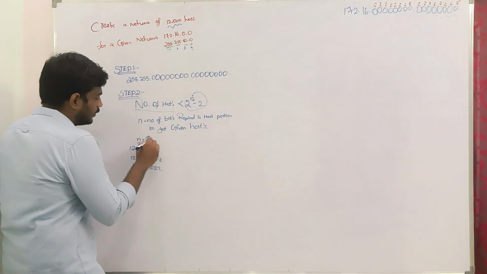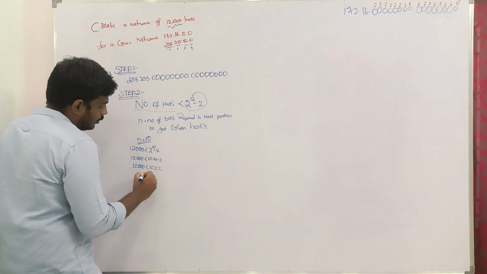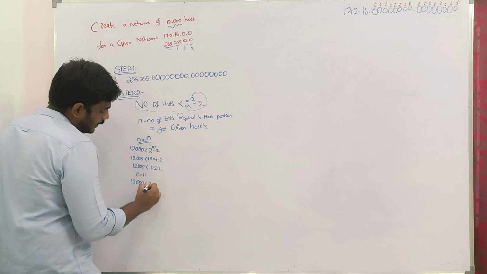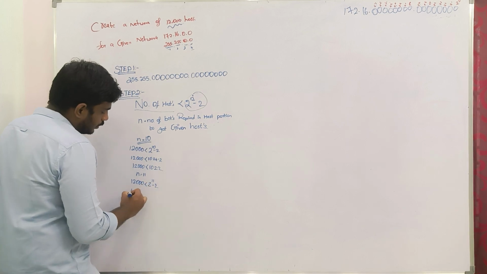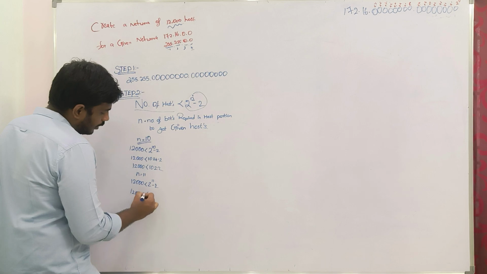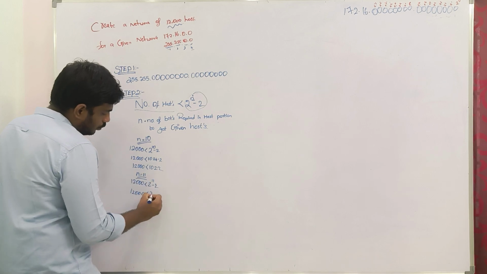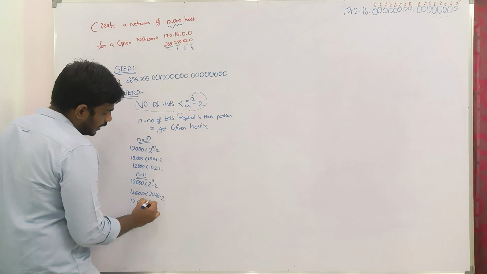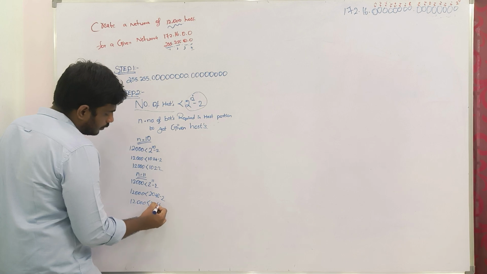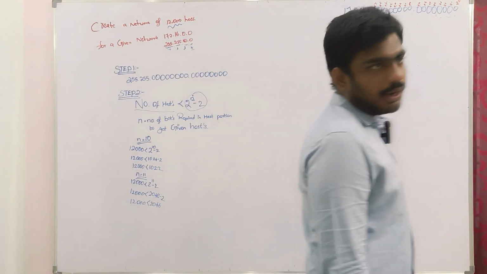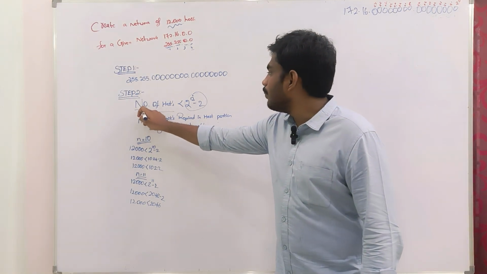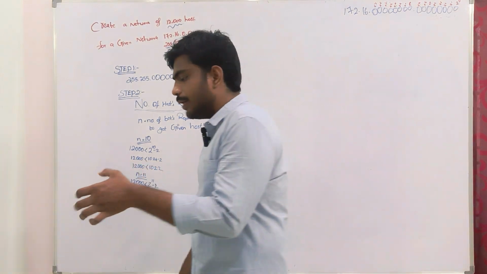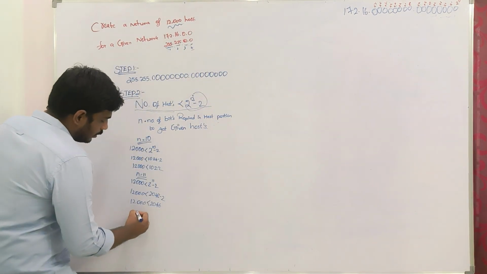What will we do now? We just increase the n value. n equal to 11. So is 12,000 lesser than 2 power 11 minus 2, which is 2048 minus 2, 2046? Now we get it: no. Still we have not satisfied this condition. The number of hosts should be lesser than 2 power n minus 2. What will we do now? Again, keep on increasing the n value.